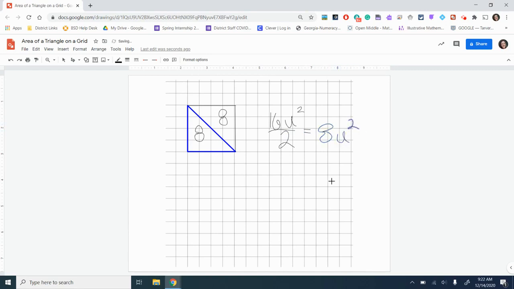So a couple of different things we can do. One, when we're trying to find the area of a triangle, we can count the complete square units, and we can estimate by putting together the partial pieces. An excellent way to find the area of a triangle is to compose a rectangle with the same base and height of the triangle. Find the area of the rectangle, and then half of that area will give you the area of the triangle.